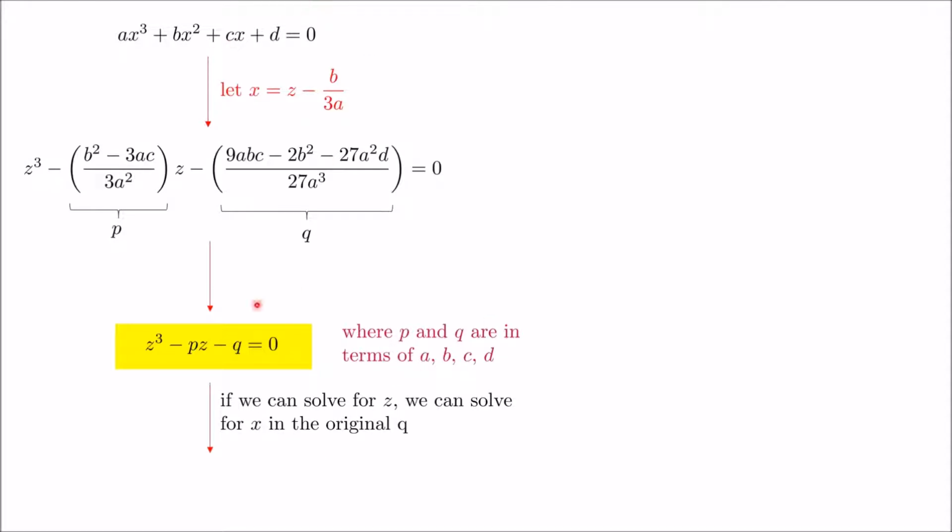And doing this is useful and actually solves the original question, because if we can find a z to make this equation true, we can find an actual value of z that does that. Well, if you have that value of z, that means you have solved the original question of finding x as well. Because if you know the value for z, you just put it here, do the subtraction, and you obtain the relevant number for x itself.